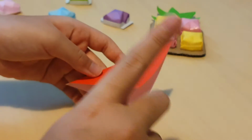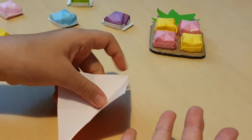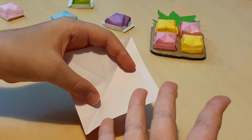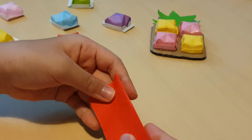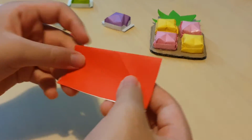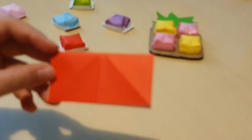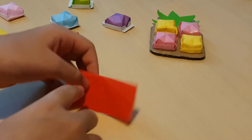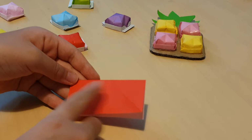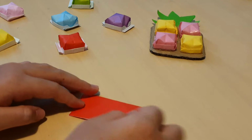Alright guys, we're getting to the very complicated step right now. Feel free to pause the video if you need more time. Now let's fold it in half. So you want to fold it in half like this and see that there are creases, you guys. Let's focus it. See that they are creases along the lines here, as you can see. Pick a crease on either side. I'm going to do this side and fold it upwards like this.